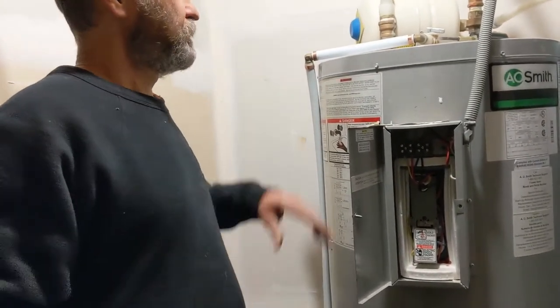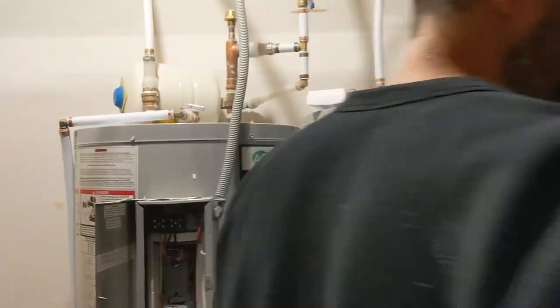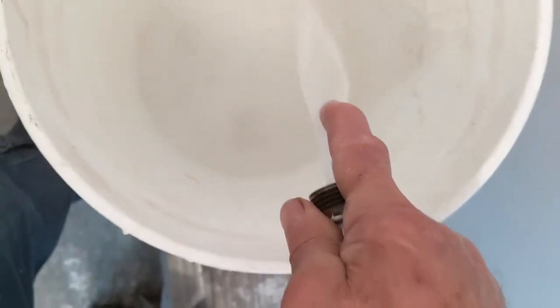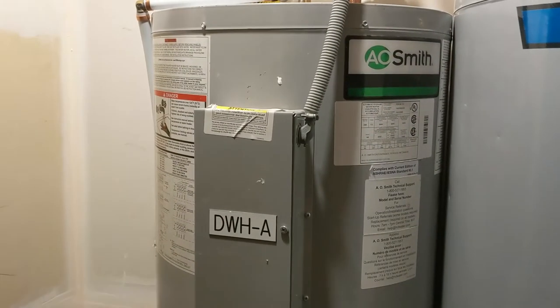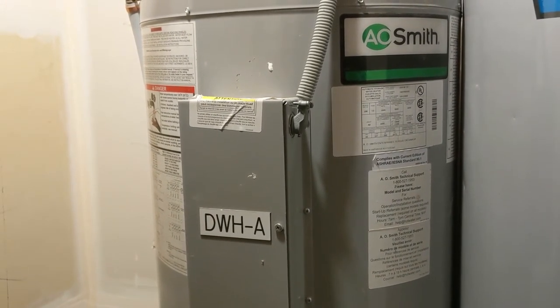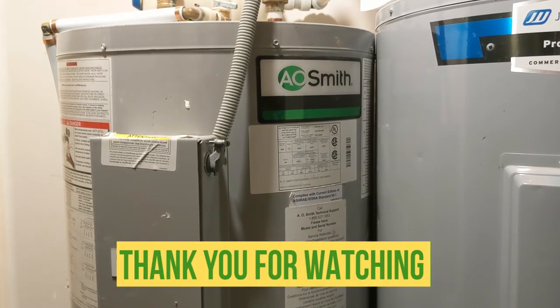The tanks look to be full of water, both of them. So I'm just gonna flip on the breaker and see the result. My heater is working — the hot water heater — nice and warm water. Wow, really hot — didn't take very long! Hello my friends, yes the hot water tanks are working great, all running good. In this video we did the expansion tank, we connected the hot and cold water, and we installed the electrical for the hot water tank. If you have any questions just let me know. Thank you very much and see you on the next one.